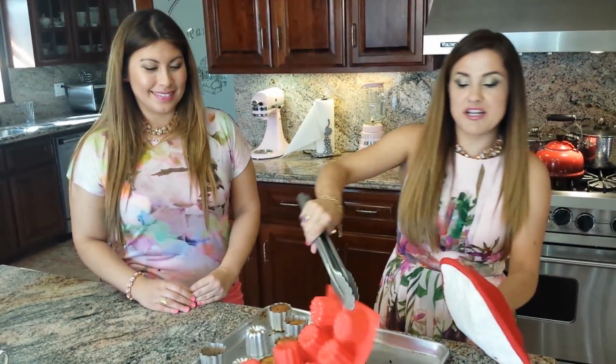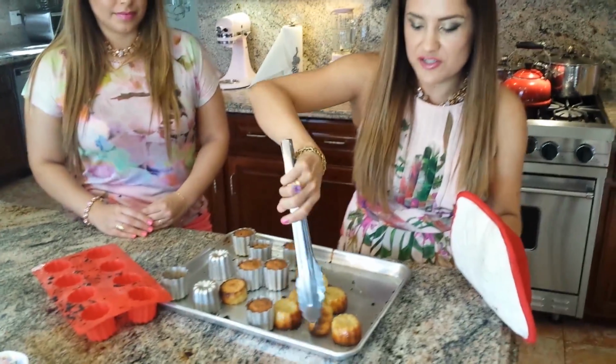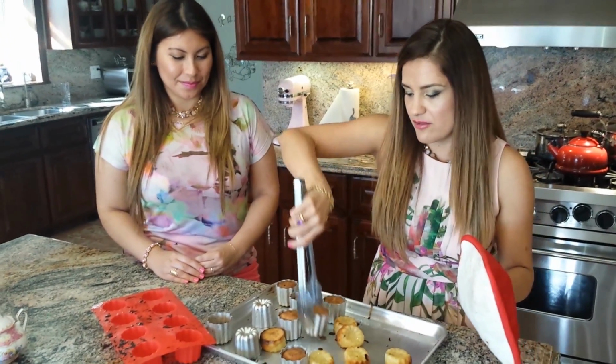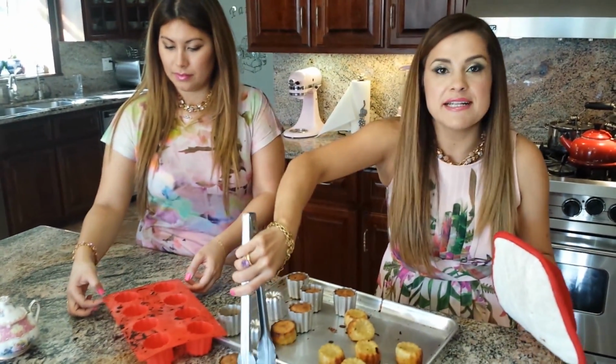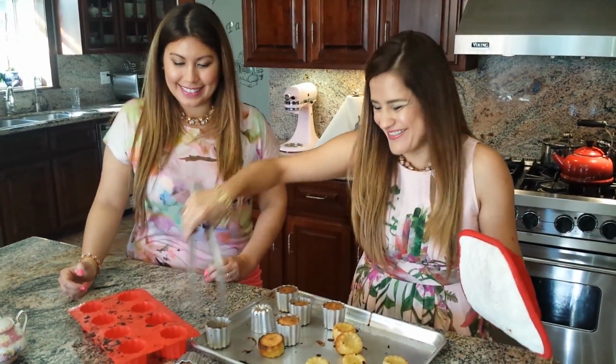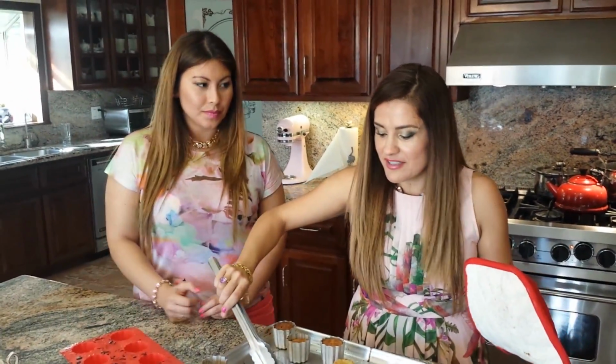And so what we're going to do is pop these in the oven for an additional 5 minutes. Don't go overboard. Just these. Forget those. Okay? 5 minutes. Time it, because last night I was talking to Katrina and I totally overdid it. So don't make that mistake, and they're going to be really good.